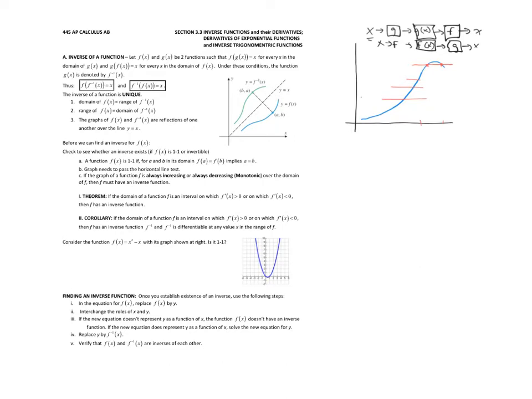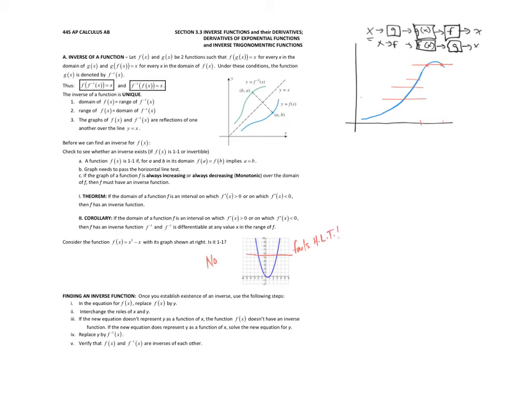But this phrase, monotonic, means strictly increasing or strictly decreasing. So you look at a quick little graph down here, obviously this parabola, and you say, is it one-to-one, or is it invertible? And the answer, of course, is no, because it fails the horizontal line test. We can just say fails HLT.